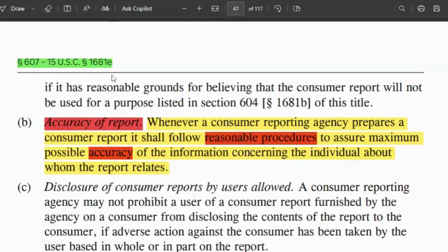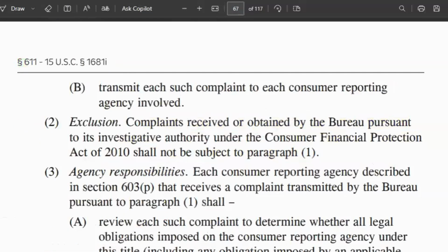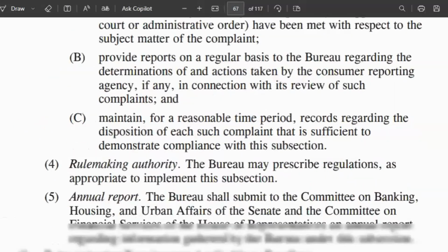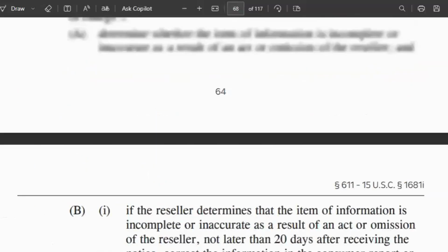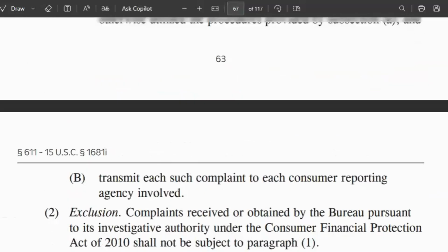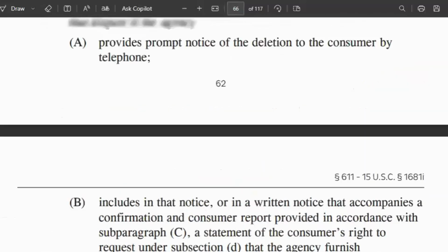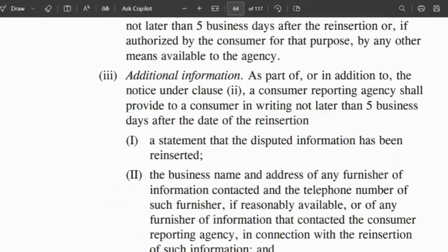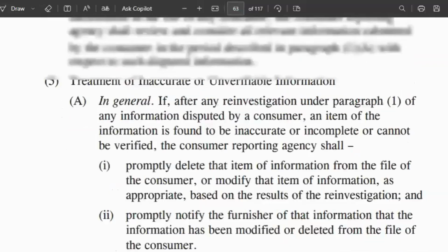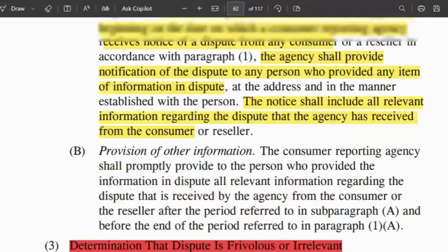So we went over the importance of understanding compliance and procedures when it comes to 15 U.S. Code 1681. The next part we went over in our previous video was the importance of understanding the procedures, right? When it comes to the information being reported on your credit report, it is very imperative that you understand completely that the item of information has to be reporting accurately and complete. Accurate and complete. And here we are right here.